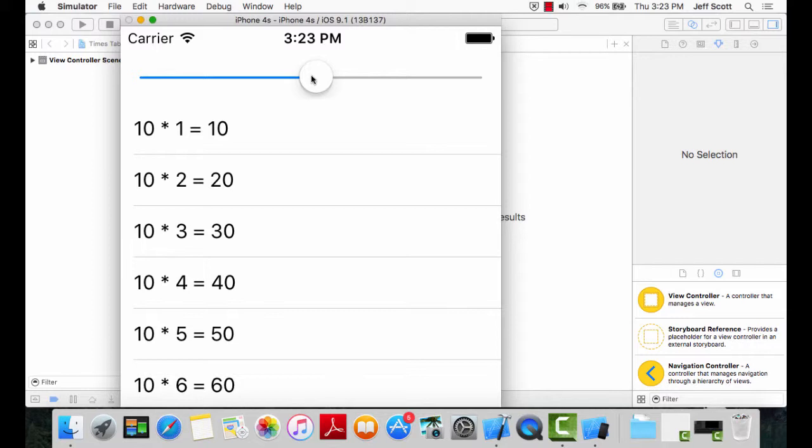What I'd like you to do is come in and create a brand new project and make it a single view project. Again, I promise that the first thing we're going to do on Tuesday of next week is finish up that to-do list. It actually won't take that much time after I explain this project to you, and then talk a bit about the other one on your disk, which is on persistent data using NSUserDefaults. I don't want to get into that right now, but we will get into it before the period's over today.